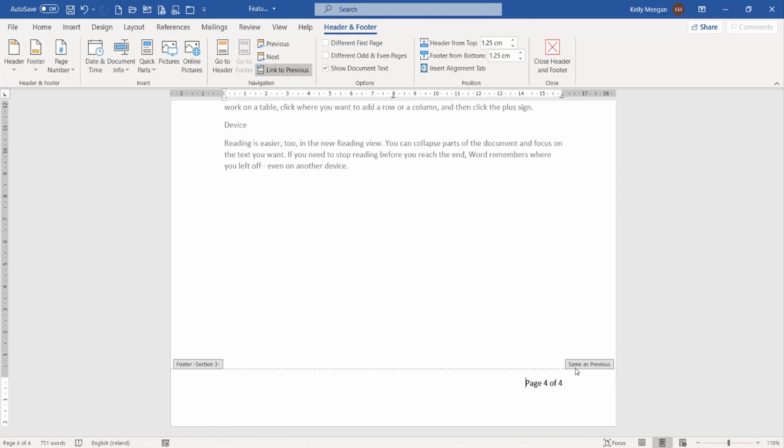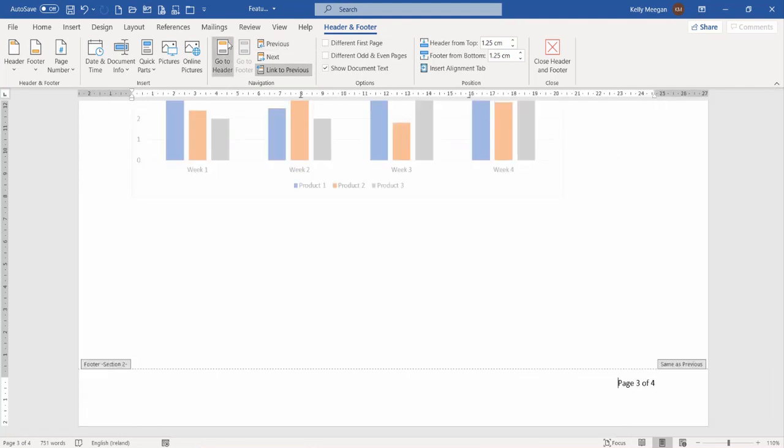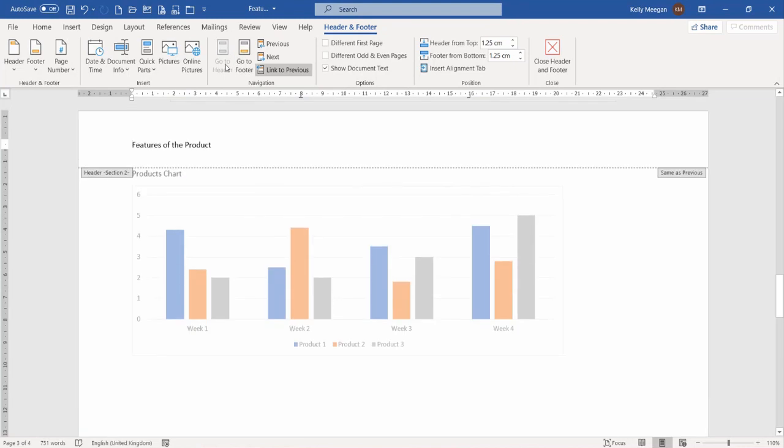When we put in section breaks, what we're doing is we're setting up the document so that we can change that. So I'm going to go back to previous, and I'm going to pop up to the header of this page, and I'm going to now change the heading for this page only. Now I'm going to just show it to you initially going wrong, so just so that you can see why it's going wrong. So first off, I can see that this is the same as previous. I need to break that link to the previous page so that I can put in my own heading here.